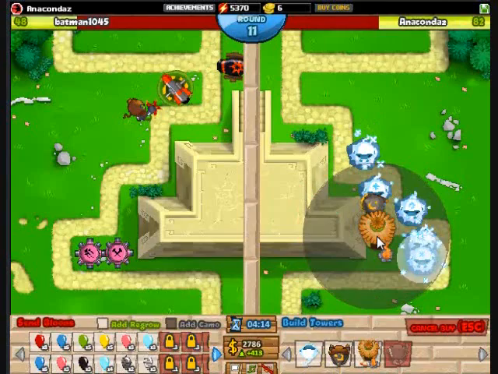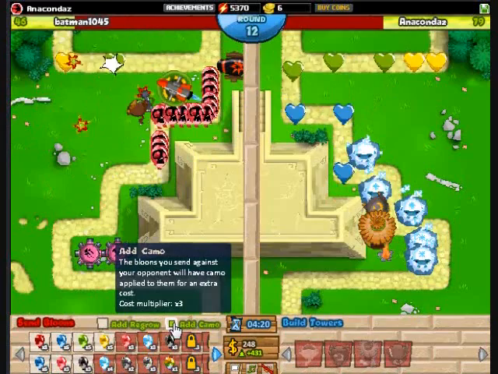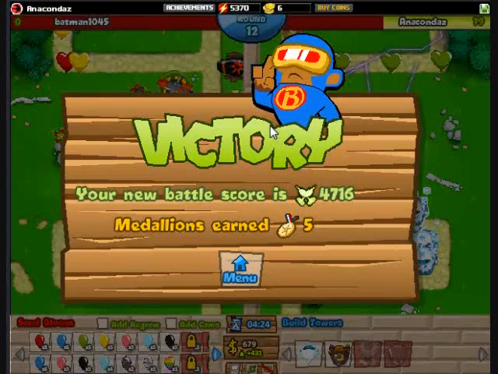And now camo time. Oh, wait, you don't have any camo. Screw you, screw you, screw you. Time for you to die. He was just scaring me too much. I could not afford camo, and I had to kill him.